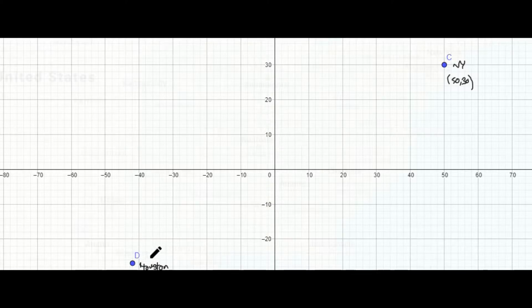And the coordinates of Houston will be a little difficult to figure out because they are not on the perfect place. But as I see it, it is negative 42 on the x-axis, and I think this is close to negative 27 on the y-axis. So the coordinates obviously are negative 42 and negative 27. How about taking these coordinates to our sheet and try and figure out the distance formula there?